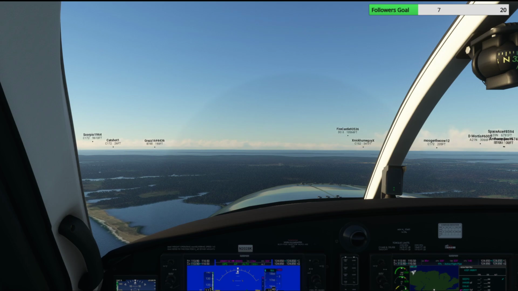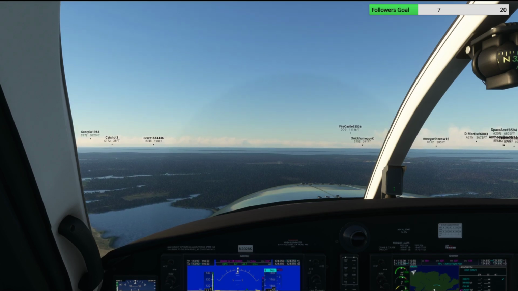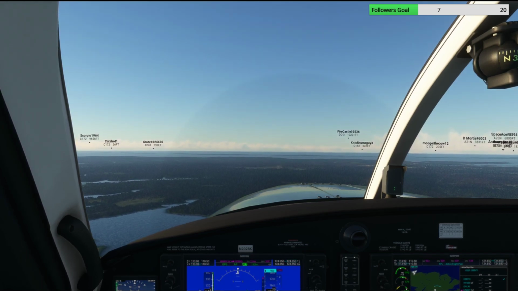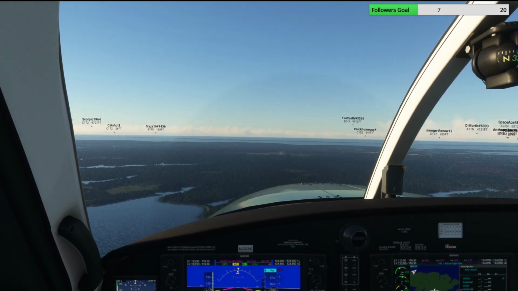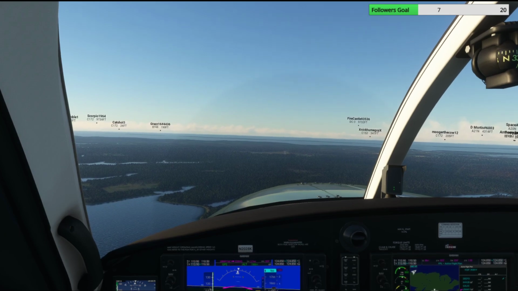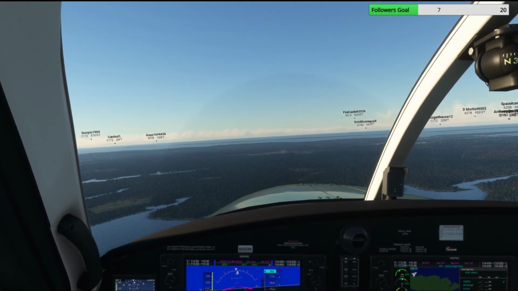I think, okay, we made a mistake. So I'm gonna turn on my approach, and because I think we missed our glide slope, yeah. Turn off the autopilot, we'll start descending by ourselves, and glide path will become activated. Oop, the wind.